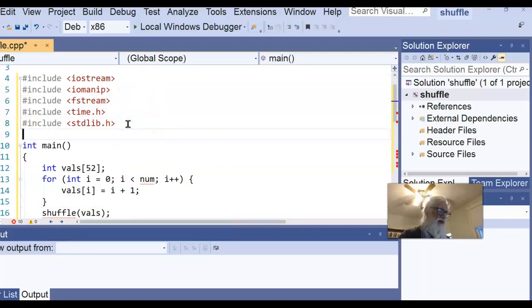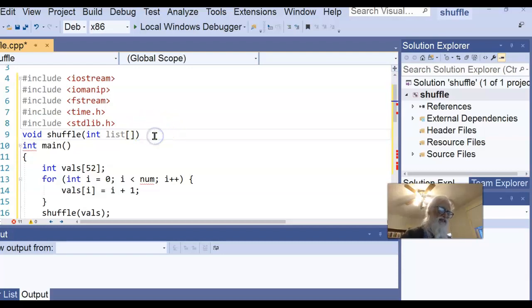Up here, I'm going to have void shuffle, int, and to pass an array to a function, you don't put the size of the array in. Instead, you just put that it is an array.